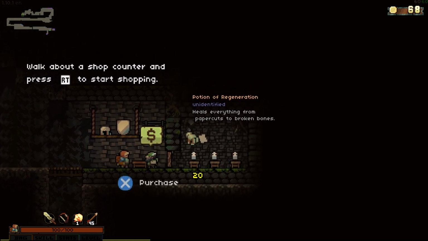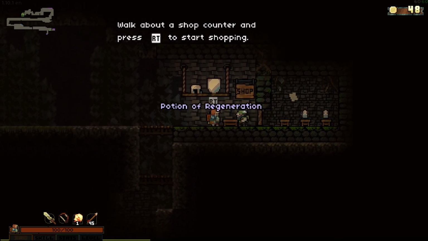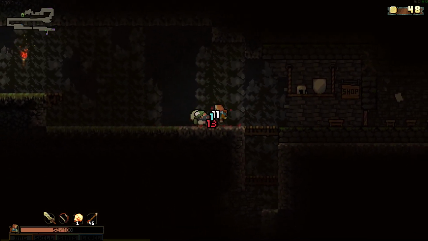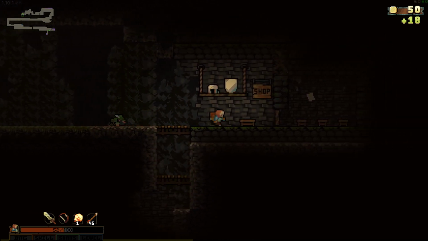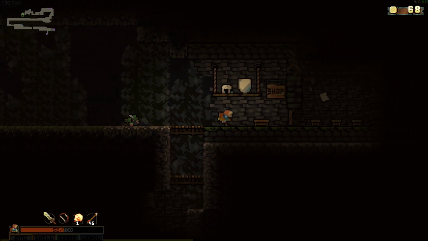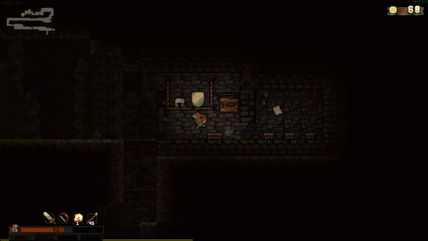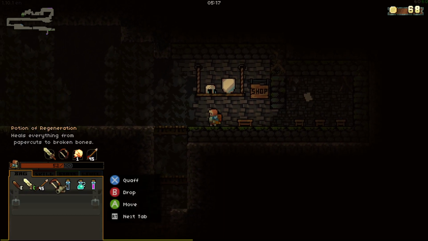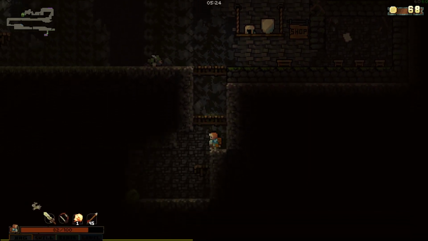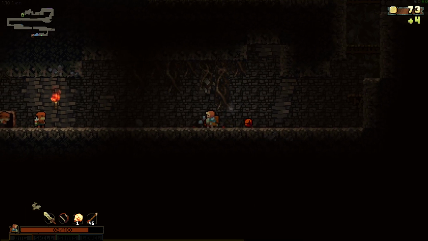Oh, hey, it's a shop. Cool. There are different potions in the game. Oh, crap. You can also accidentally attack the shopkeeper. But once he's dead, just go and take everything that he has. It's a good thing we got that potion of regeneration, because now we can drink it. Potion of strength and the potion of quickness. There we go. I could have easily afforded all of those things, but instead I accidentally poked the shopkeep with my sword.